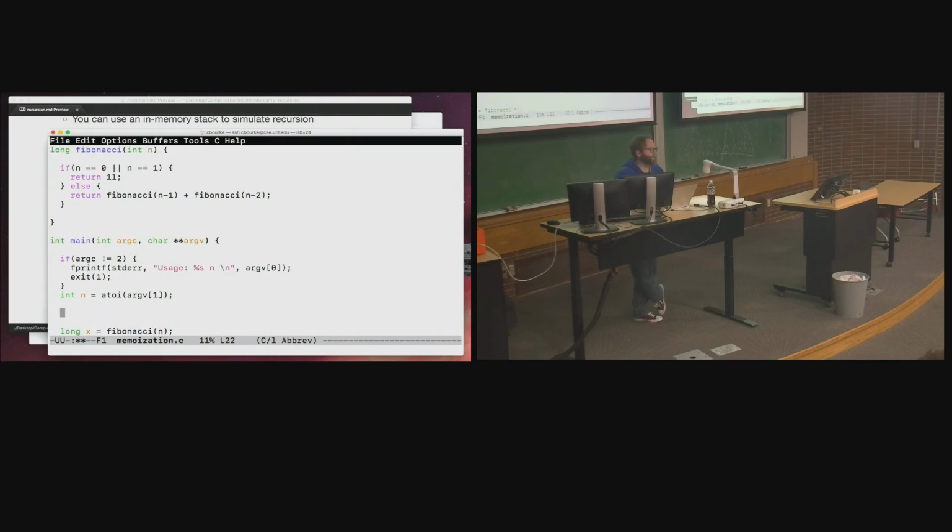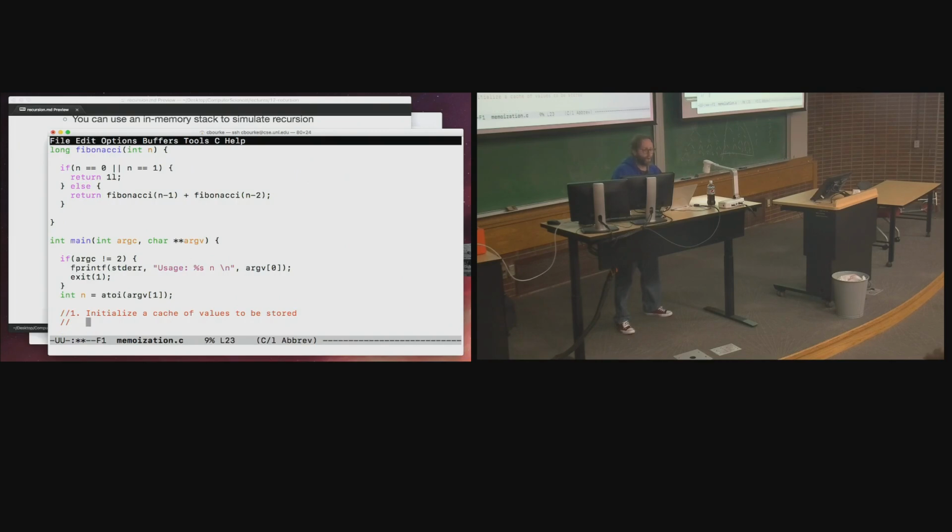What I'm going to do is initialize a table, a cache. And we do pronounce it cache in CS. A cache is nothing more than a storage area where you store results so that you can reuse them. So step 1, initialize a cache of values to be stored, so that we can look these things up in a table instead.